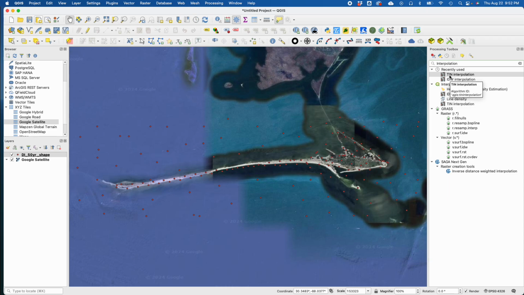As it sounds, the TIN, or the triangulated irregular network, is going to triangulate the data to try and do the interpolation. And the inverse distance weighted method is going to essentially look at the distances of a bunch of surrounding points of data for every single point that you're trying to get a value for. And it is going to weight the values of those points inverse to their distance. So points that are further away from the point that you're trying to get a value at are going to be weighted less. Points that are closer to the point we're trying to get data at are going to be weighted higher because they're closer to the point of interest. So we're going to see the ramifications of using both of those in this tutorial.